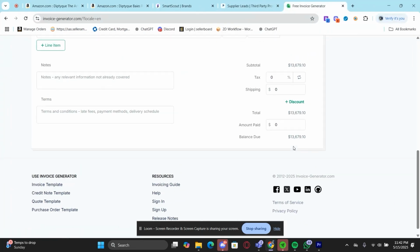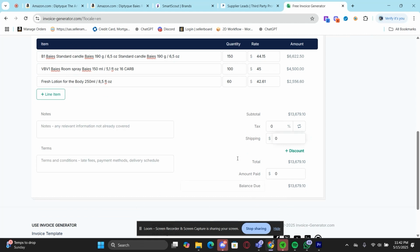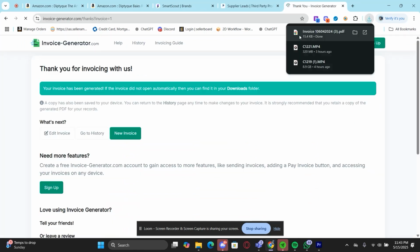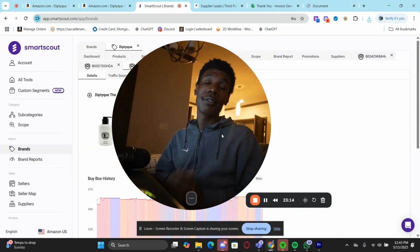But here on our invoice generator, you can see we can calculate our tax, 0% sales tax, because especially whenever you're doing wholesale, you're going to have to be submitting your sales tax information form. So you're paying 0% sales tax, whatever your shipping is. Hopefully you're placing a large enough order where your distributor's probably giving you free shipping, or the order's so big that however much the shipping is doesn't really matter because the order is massive. So that's obviously the goal. Make sure you add in everything, hit download, fire this invoice PDF over to your distributor, and you have a wholesale order right there. But it's really not that hard, guys.